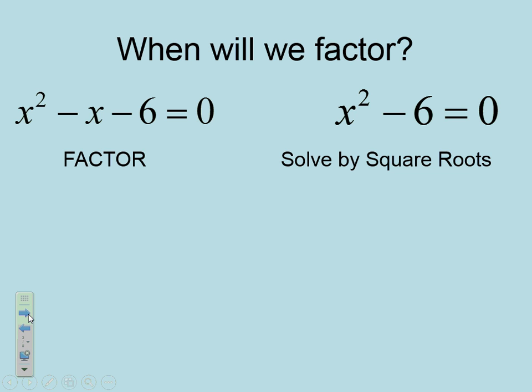So notice the difference here between problems we've been working on with factoring, x squared minus x minus 6 equals 0, versus a problem that we would use solving by a square root, x squared minus 6. Notice the difference there. The first one, you have an x term. You have an x in between the x squared and the 6. The fact that x is located in two places, we have an x squared and a regular x here, this idea lends itself nicely to factoring. Whereas over here, there is no x term. In fact, here is the x, one location, one spot. So when we want to go about isolating it or solving it, we know how to do that.